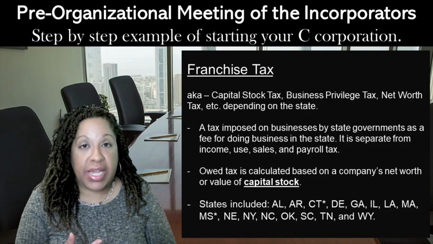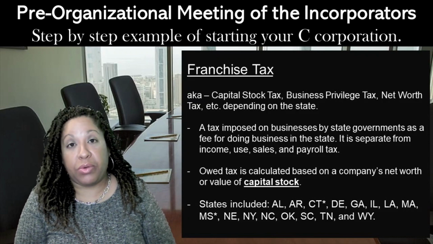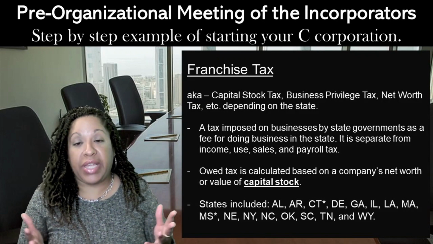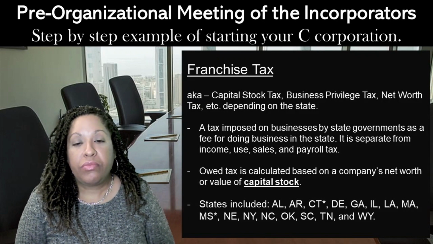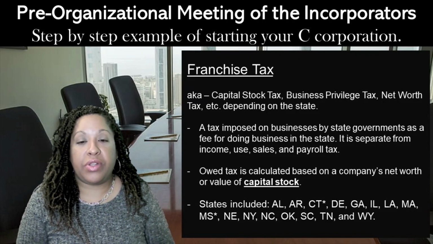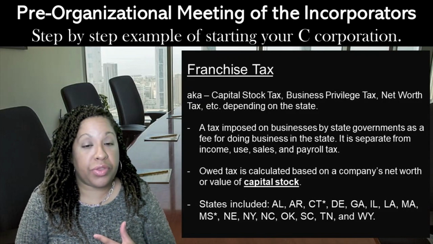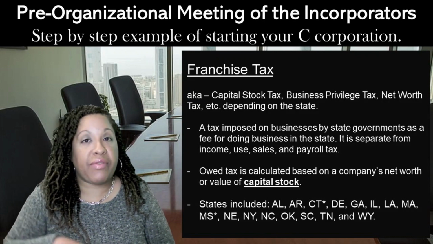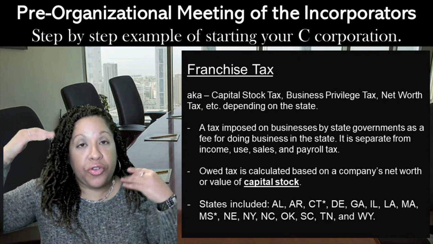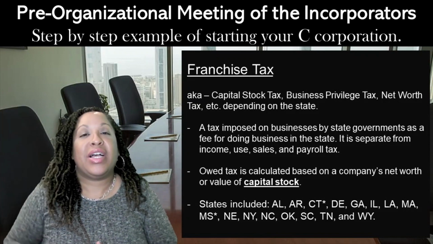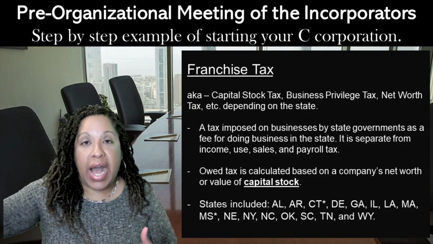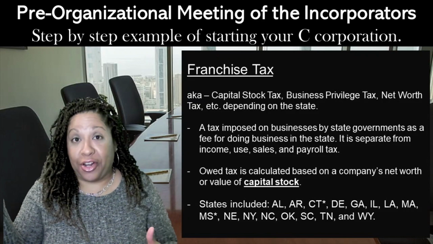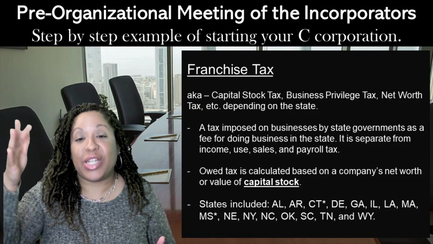It is separate from income tax, use tax, sales tax, and payroll taxes. So this is something completely different from all the other taxes that your business will probably have to pay. And the tax owed is often calculated based off of the company's net worth or value of capital stock, and that's that common stock I was telling you about. So if you're valuing your capital stock, your common stock, at a very high price per share, you will be taxed higher. So you want to keep the price lower.